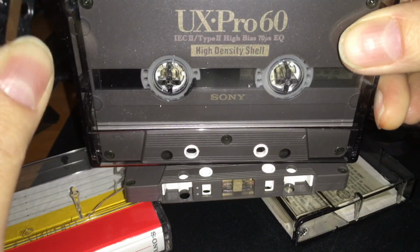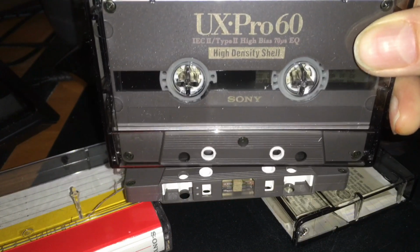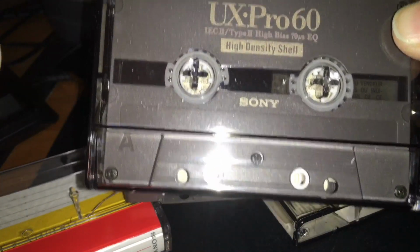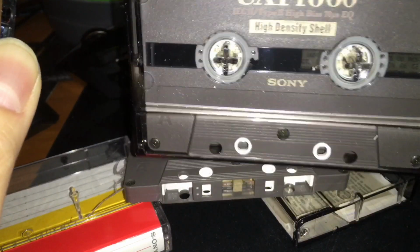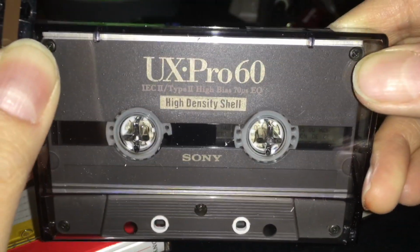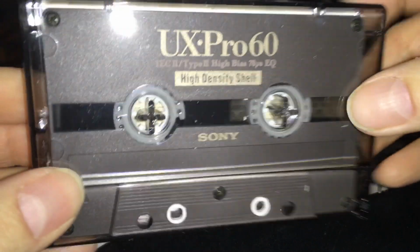These are really nice type 2 tapes. They are equivalent to the Maxell XLS2 and the TDK SA-X. They were basically competing for the higher end type 2 tape. So the normal one was a UX, and this one is like a step up, the UX Pro. Actually, I don't know if there is another one. Maybe there was a UX-S. I'll have to check. But this is not your normal type 2. This is Sony's higher end type 2, which is where they put the ceramic guides in. And it is heavier. You can tell, I can feel it. Which is really cool. Maybe one of these days I'll weigh it, but I don't have a scale.